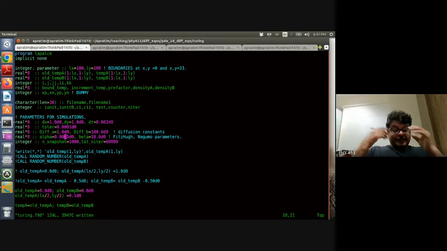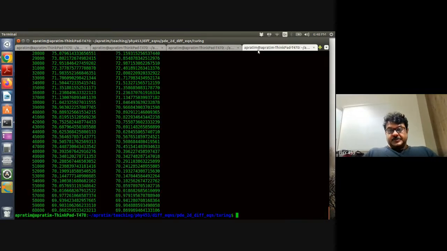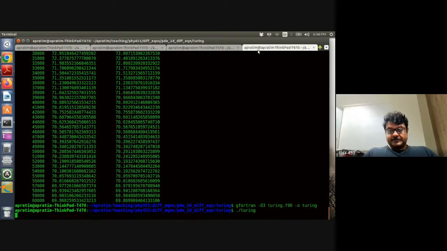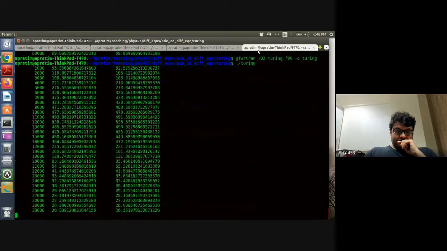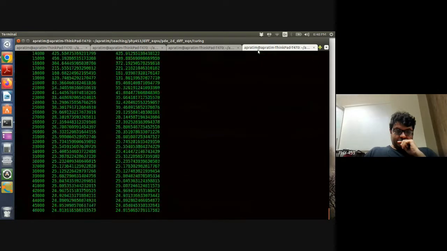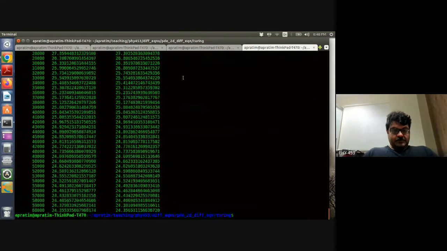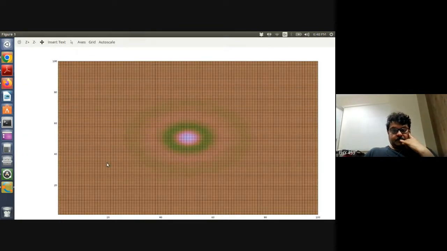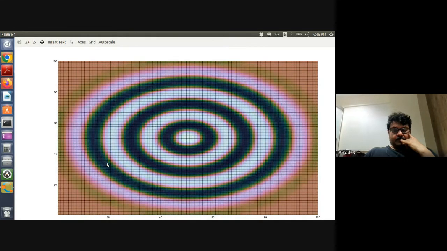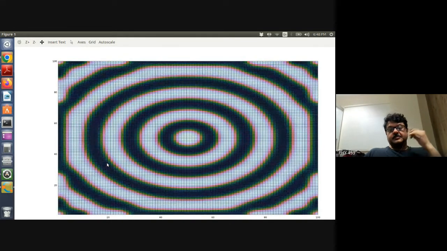Basically, if I put that to 0, I think nothing much happens in terms of the width.